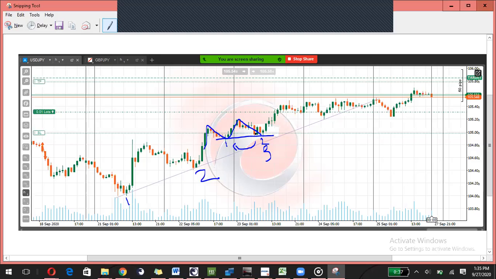Now when you see this first point, second point in an uptrend, what this portrays to you is that the market is still in an uptrend. The uptrend is still valid. What will make this invalid is when we start seeing some level of lower low. Let me draw this outside. Uptrend, pullback, higher high, higher low. What will make this uptrend invalid is when we see a breakout. When we see this lower low and this lower high, that is what disqualifies our uptrend. Until we see this, let me tell you, there is no downtrend.